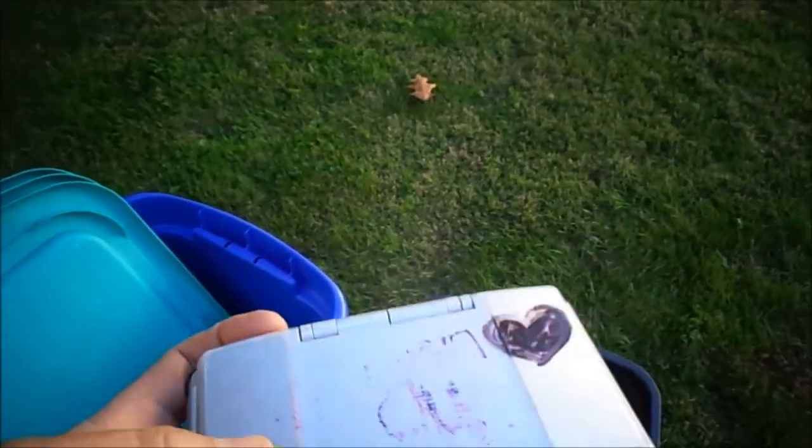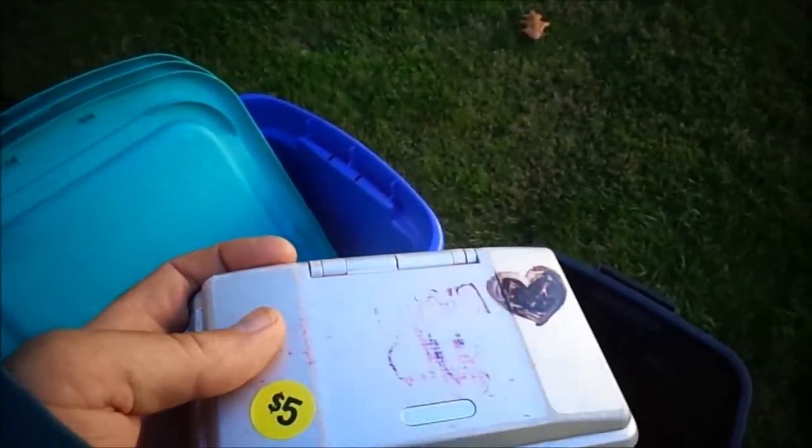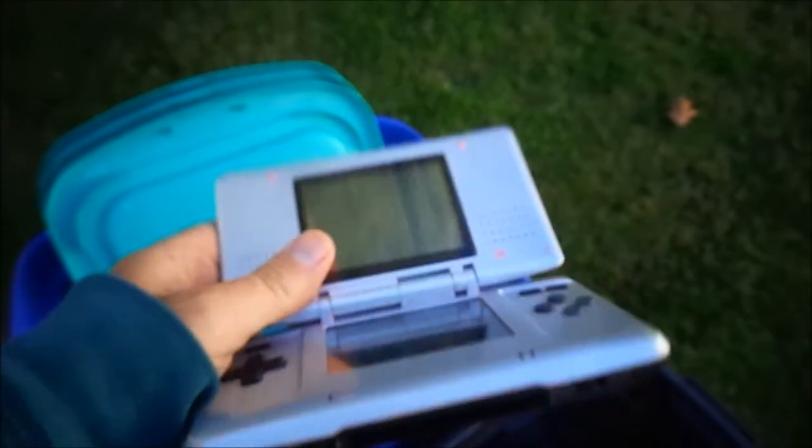I didn't get a lot of games today. I know I missed out. At one sale, someone came right after me asking about games — he asked just two seconds after I had asked. That last Wii was $5, but I don't know if it works, so I've got to charge it up.